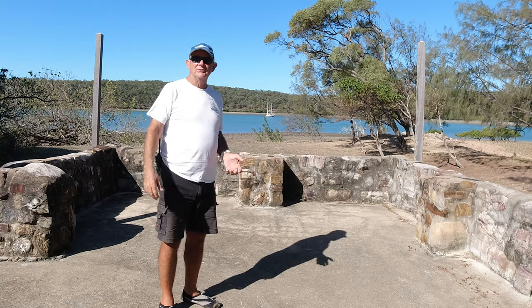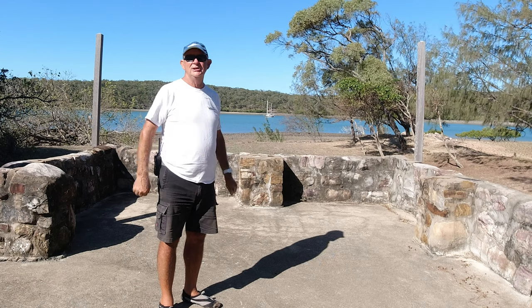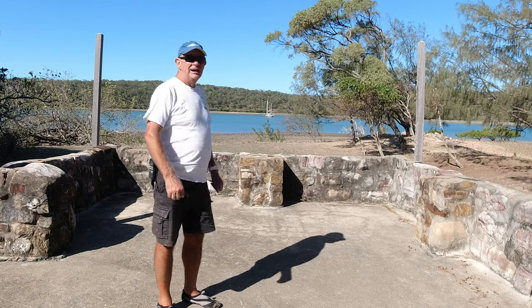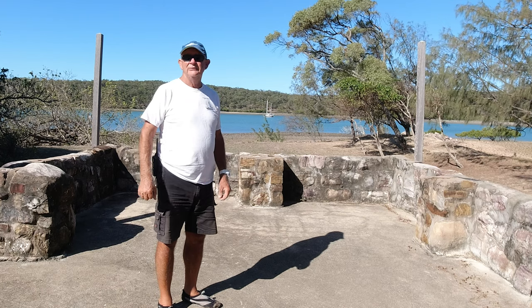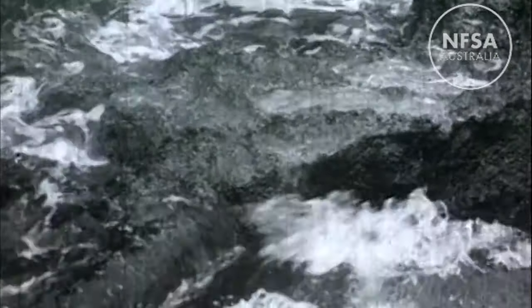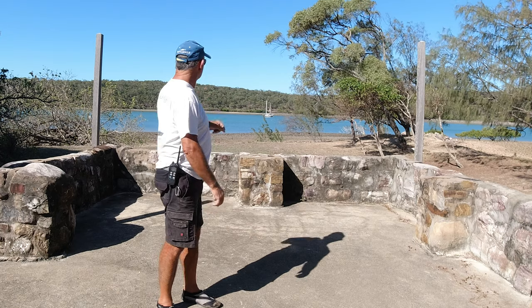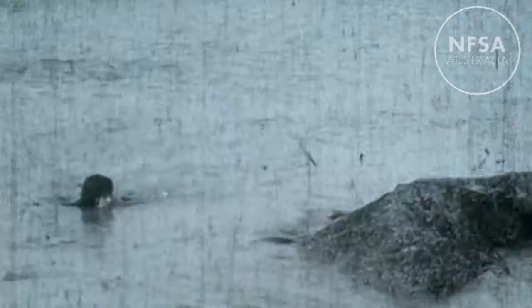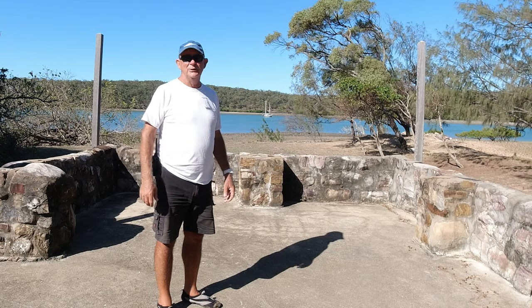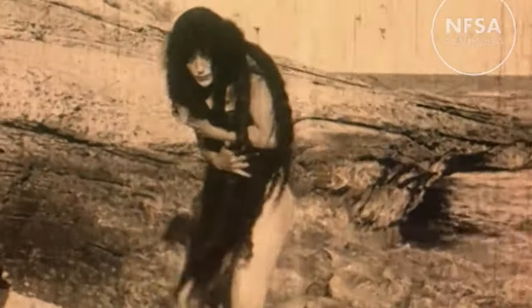These are the foundations of the Point Cabin. It was the most in-demand accommodation in the old resort, apparently. And a regular visitor was a famous swimmer and movie star called Annette Kellerman. Now, part of her daily routine was to swim across the channel each day to Outer Newry Island and back. When you consider that these waters are known for crocodiles, and even more so in the 1930s and 40s, not to mention marine stingers, obviously she wasn't fazed.